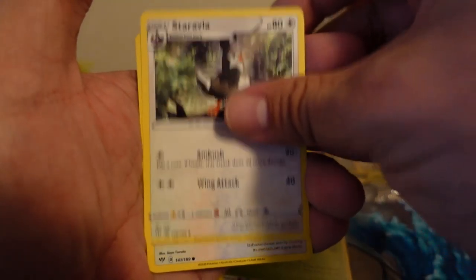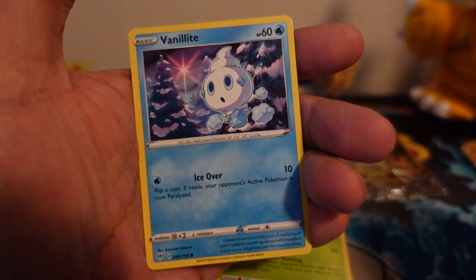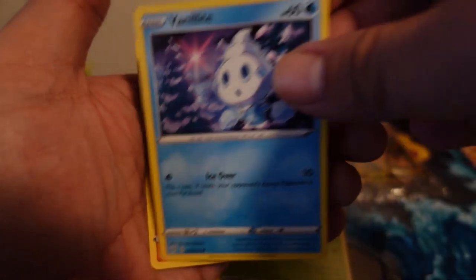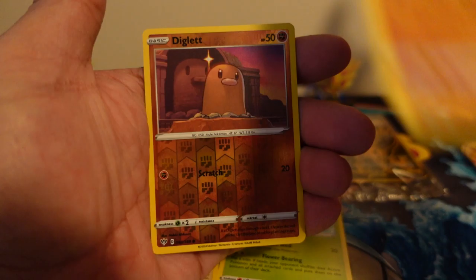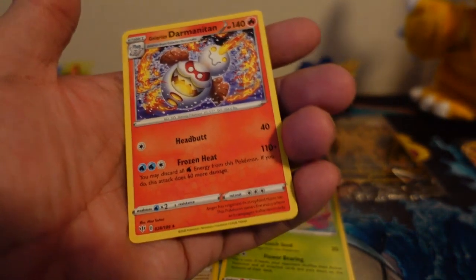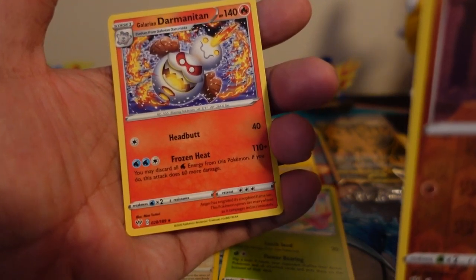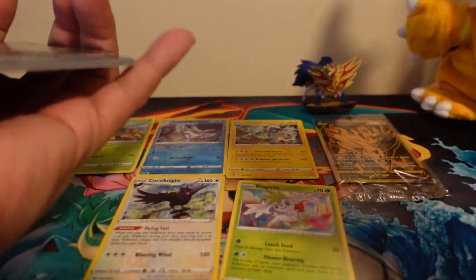Combusken. Staravia. Skitty. Pansage. Golette. Vanillite. Oh, look at that. Christmas time and they got the Christmas trees. Trapinch, reverse holo Diglett, and a non-holographic Galarian Darmanitan. You know what? I'm noticing that there's only one holo rare in all these packs. I hope that's not a common thing that they did. I hope they didn't weigh these whenever they sent these out.